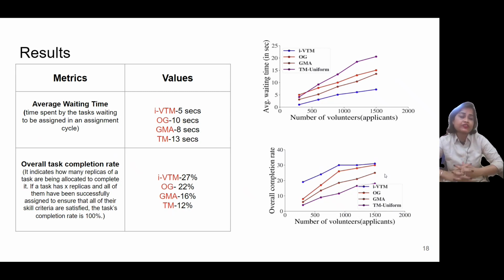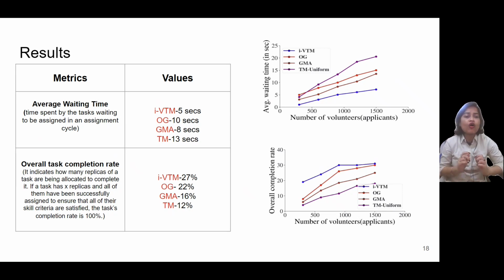The next metric is the average waiting time. In i-VTM, concurrent matching of any worker with all the present active tasks is performed each time. So, if a worker is rejected or remains unmatched, then he remains unmatched for the entire assignment cycle. Hence, no repeat matching needs to be performed for the worker during the remaining cycle. This supports the fact that any task has the least waiting time in i-VTM with respect to the other baselines.